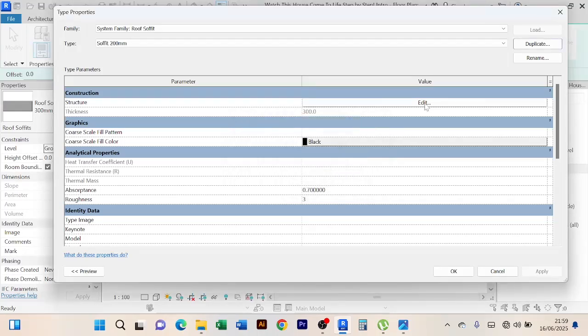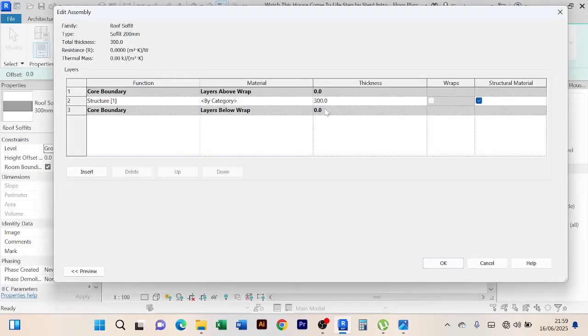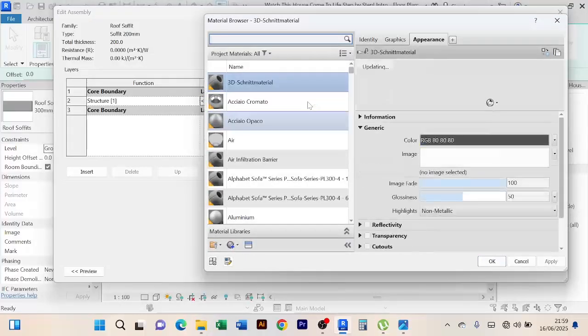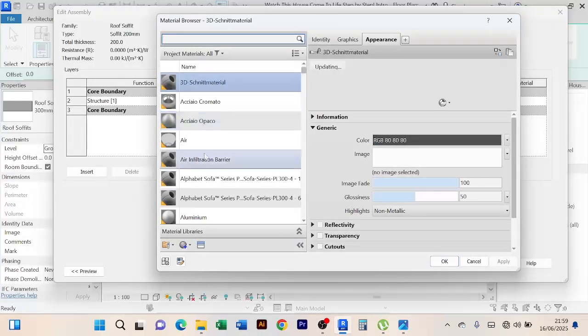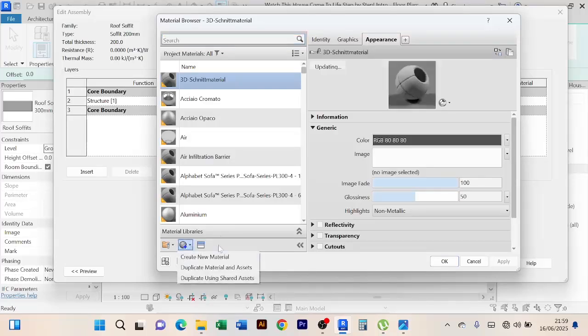That is just labeling. Then when we come to edit, here I can give 200. Then the material can really be just for modeling. Let's create a material.